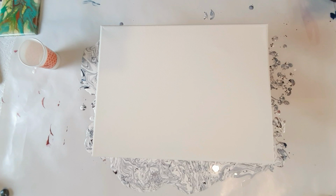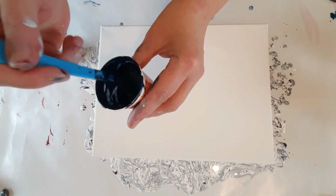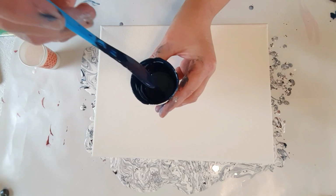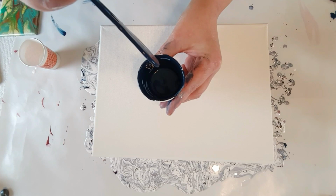Okay, so we're gonna try it again, and this time I mixed a little bit more water in with my paint. I don't know if you can see this or not, but it pretty much sinks. It leaves no mound, no trace, no nothing. It almost looks like it makes a little dimple as it runs back into itself. So, here we go with that.